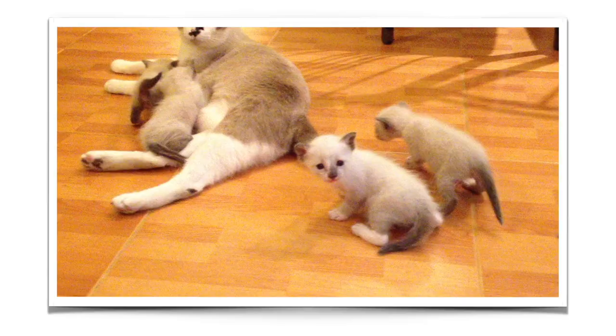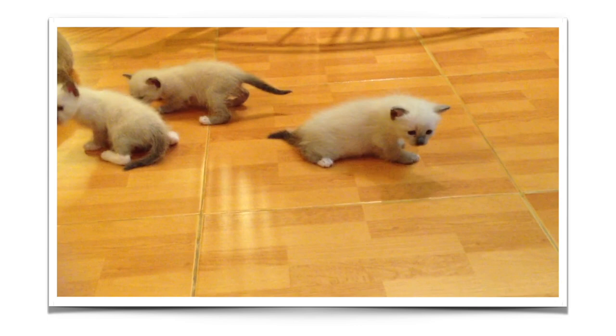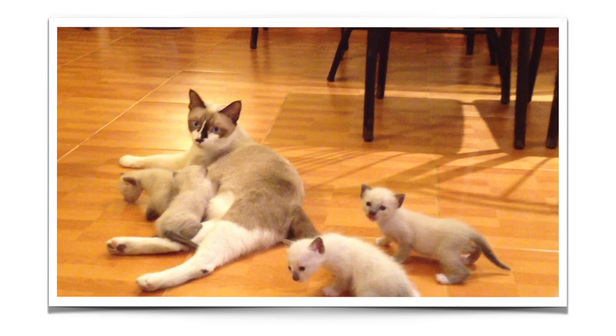Starting with a ground-up mix is a good idea, also because kittens don't get their permanent teeth until they're between four and six months old, so they would struggle to chew on large pieces of bone. A ground-up mix would include bone, but in a form that they can easily take in and digest.